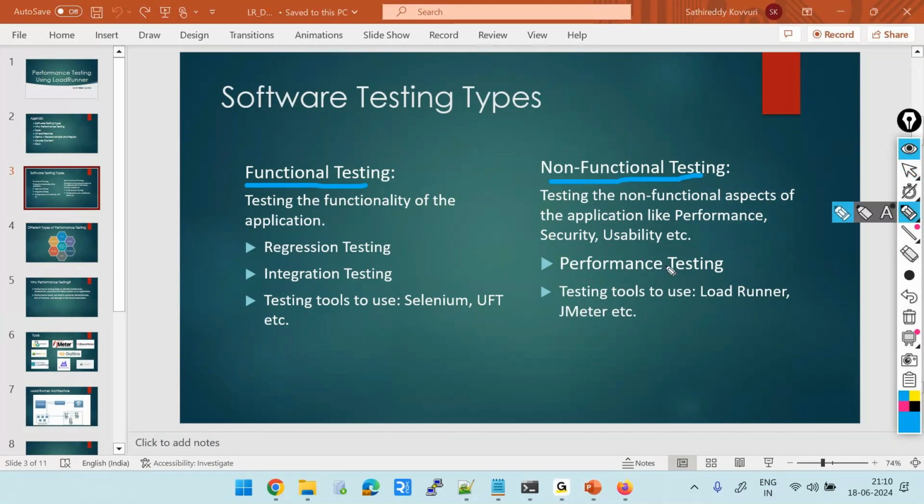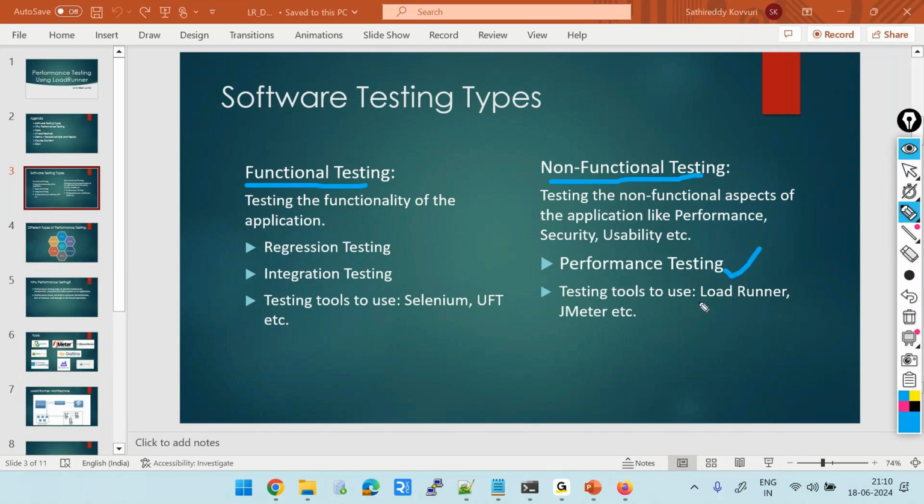Okay. Now coming to performance testing, it is one of the non-functional testing, which is to check how fast the application is responding to the user's request and under different conditions, like how fast the URL is loading when you enter your banking website URL, or how fast it is giving you the last 10 transactions, and is it the same speed even when hundreds or thousands of other customers are accessing the website. Okay, so performance testing evaluates these kinds of non-functional requirements of an application.